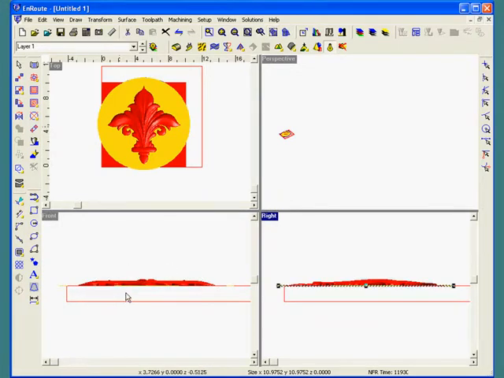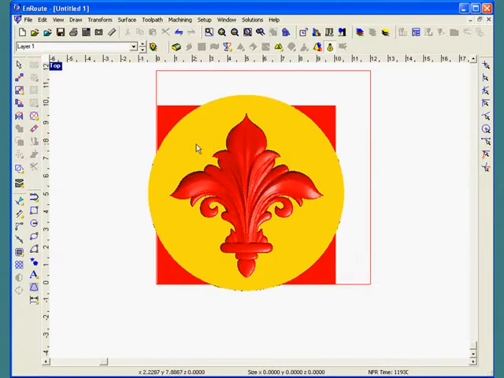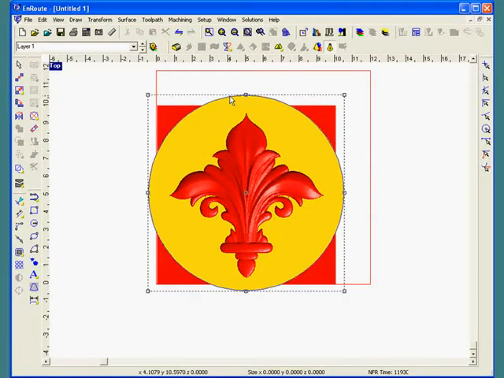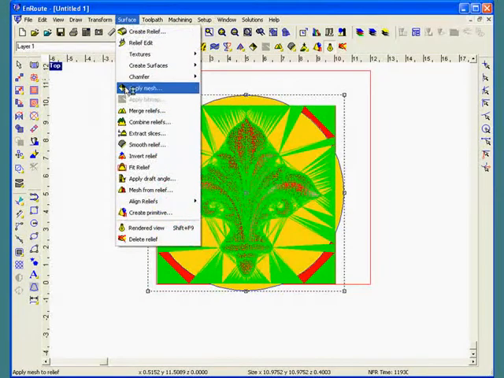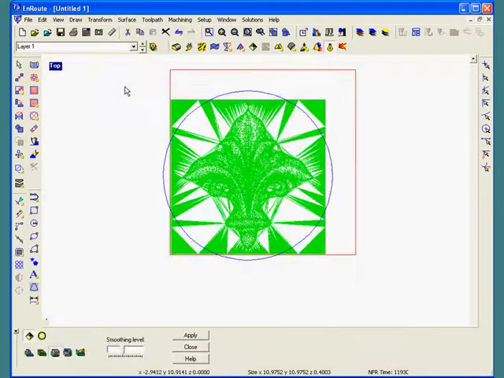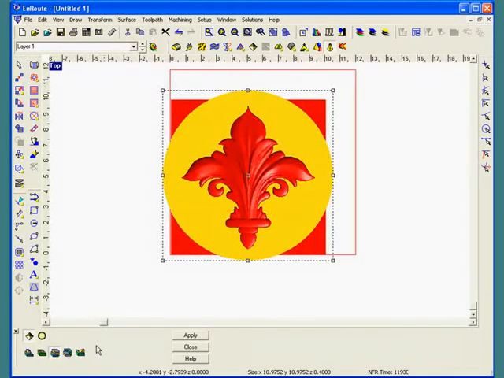The next step will be to apply the mesh to the relief. I'm going to do this by selecting my relief, holding down the Shift key, and selecting the mesh object. Now I'll go to the surface menu and choose Apply Mesh. This will bring up a little window at the bottom. I'm going to choose a faceted method of applying this relief, which will not put any smoothing on it, and I'm going to add it to my existing relief. I hit Apply, and the mesh object is transferred to my relief.